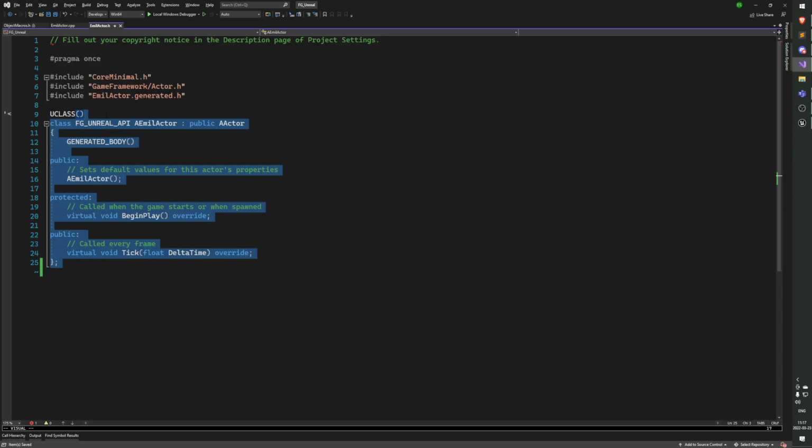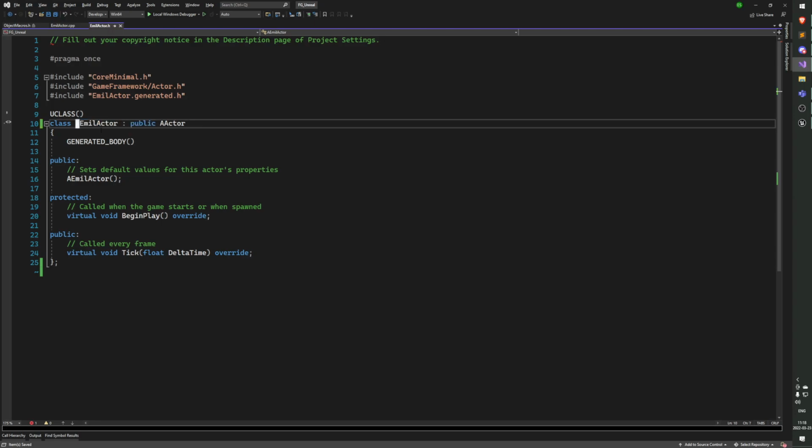So here's our actor. This API specification here is not strictly needed. Like we could omit this and it would still work just fine. Some people like having it, some people don't. It's kind of complicated what it does. So I'm actually gonna omit this for now, just omit it until it becomes a problem, you know. It's about DLL export. That's kind of what it does, if you want a short answer.